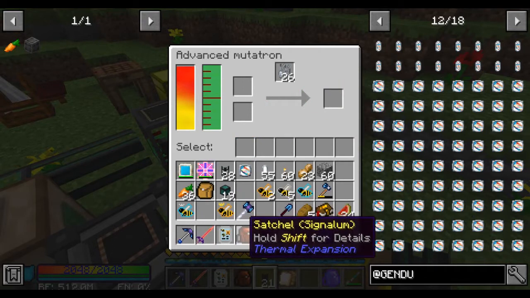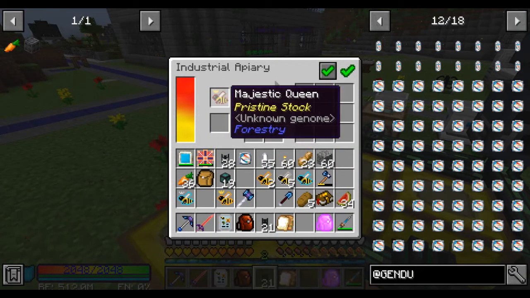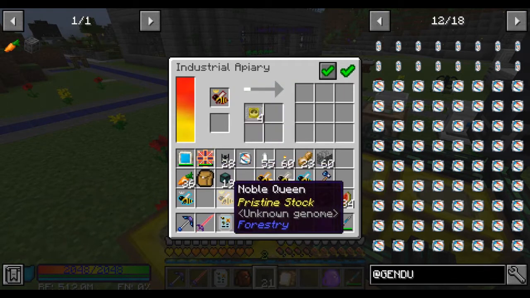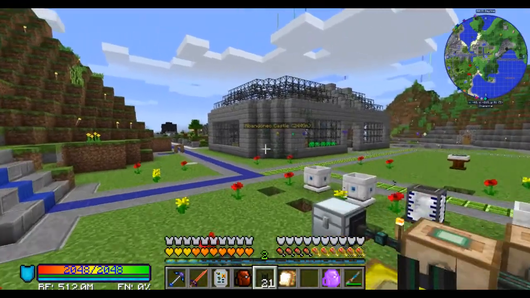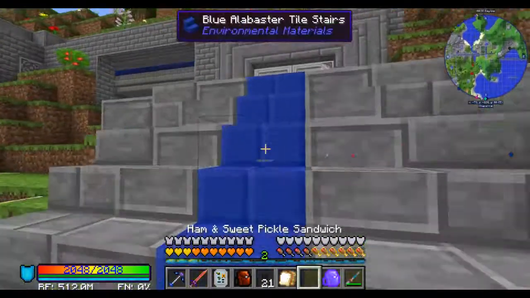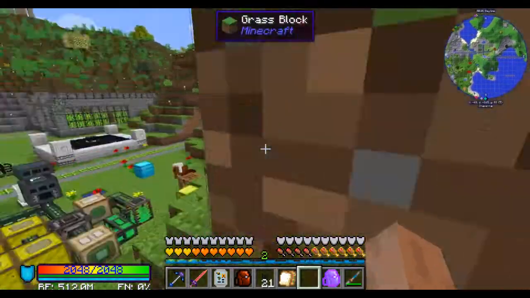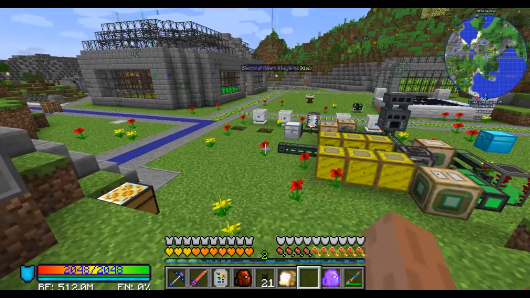Okay. So she's going to have to go through, right now the majestic queen's in here, but once she's done, we're going to have to send the noble queen through here so that we can get the noble princess to combine with the majestic drone. So alright, we should be pretty dang close to getting to Imperial, which is the first big milestone for beekeeping. So while we're waiting on that, I'll be back here with you guys in just a few minutes.